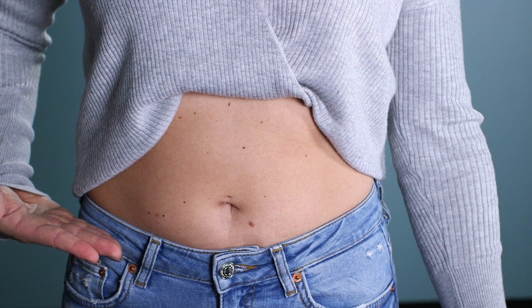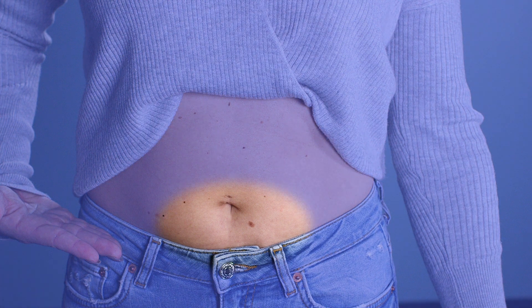For subcutaneous injections, make sure you wash your hands with soap and water. The most common site is the abdomen, using the left, right, or below the belly button, and staying approximately one to two inches away from the belly button. You can also use the back part of the upper arm or the outer aspect of the upper thigh.